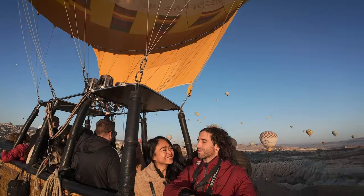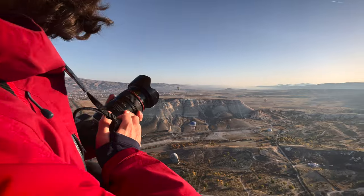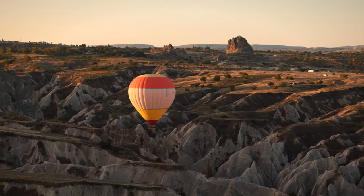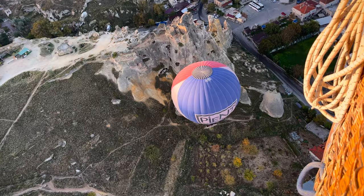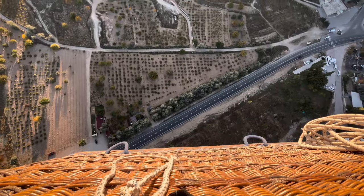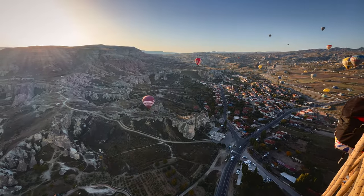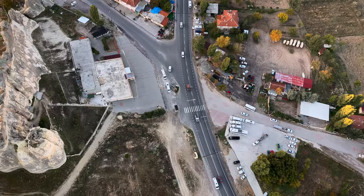Even if we opted for one of the cheapest rides, we absolutely loved the full experience. Higher prices should mean that your balloon will fly closer to the center of Göreme with less people inside and for a longer time. But always check the company's reviews before choosing one. Pilots in Cappadocia have a lot of experience, as balloons will fly at sunrise all year long if the weather conditions are safe.